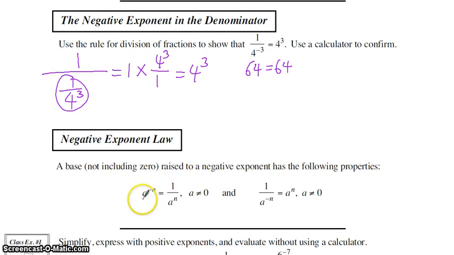This is a summary. Whenever you have a negative exponent, you flip it to the bottom and it becomes a positive exponent. What if the negative exponent is in the bottom? Then you flip it to the top, and it becomes positive on top. Did you see the result? So these two are equal to each other. Whenever there's a negative exponent, you take the reciprocal. Top becomes bottom, bottom becomes the top.